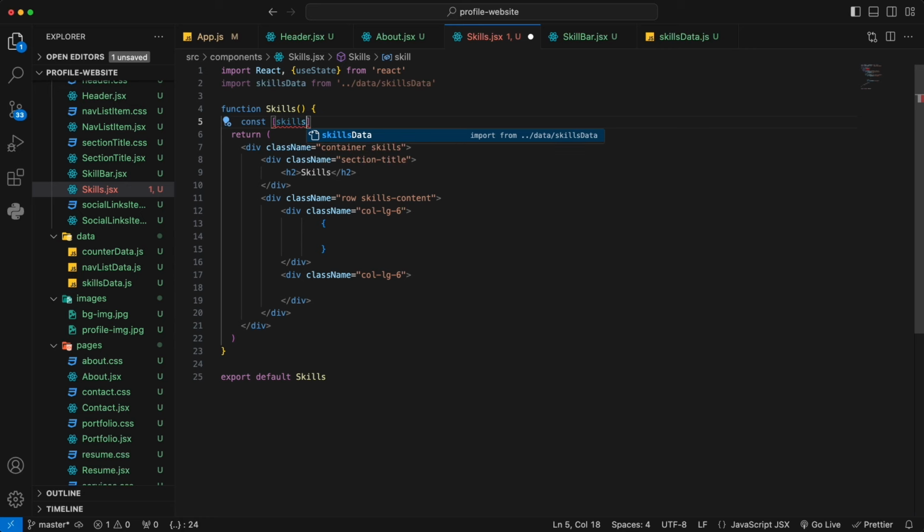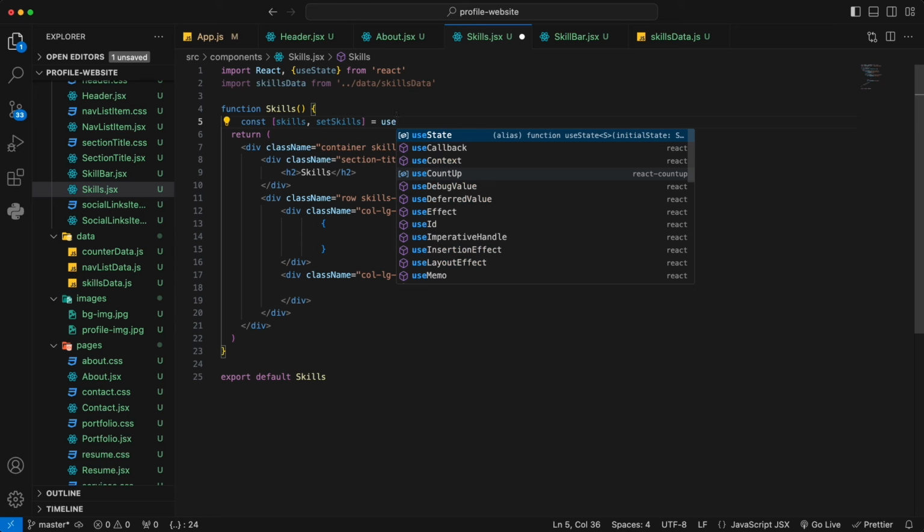But later on, if you want to make your website fully dynamic, more than likely you will do data fetching from the backend API and stuff, and you have to change too much in your code. So whenever I can, I will set up a local state variable to hold the external data, because after all, this data is external, it's from other folders, it's not local, and store it in the local state variable. That's just a good developing habit. Set skills equals to useState.